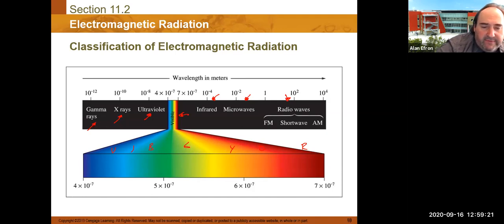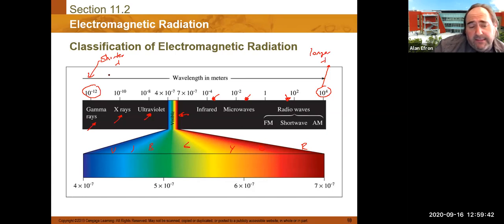If we look at the wavelength, which is on top, over here we have 10 to the 4th meters. Over here, we have 10 to the minus 12. This is a much shorter wavelength on this side than on this side. This is a longer wavelength. And as we just talked about in terms of energy, what that means is this side is much higher in energy, and on this side, it is lower in energy. And that makes sense if you think about it.